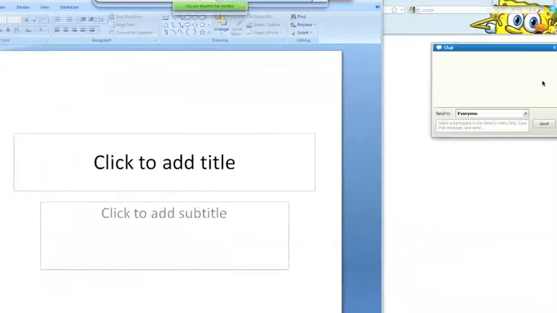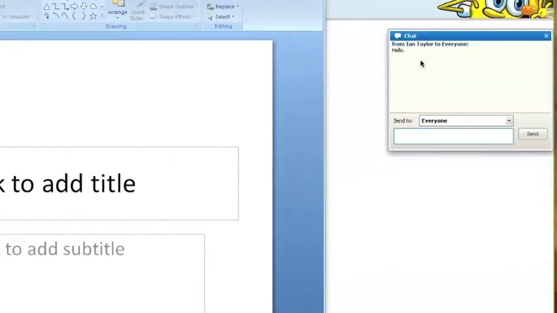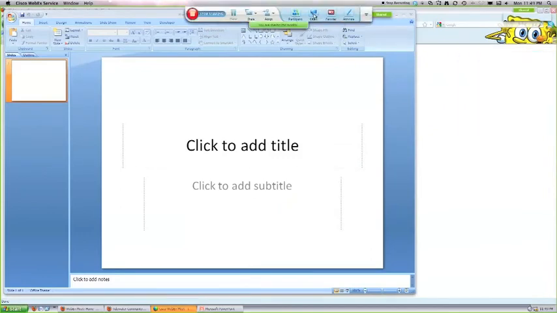And then now, over here in the chat window, in this box, you could possibly say hello, for example, or type anything you want, just using your keyboard. Come over here to send, left click send, and everyone will be able to see that I said hello. If I wanted that chat box to go away, just left click this chat button again. If I wanted to start recording, just left click the record button.